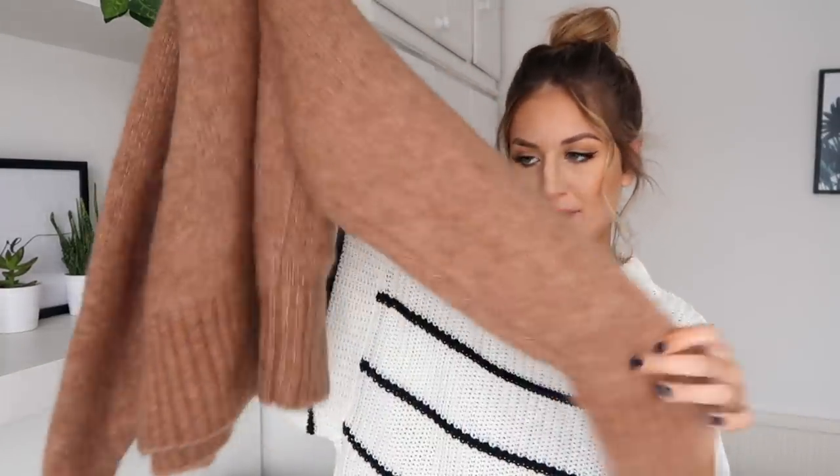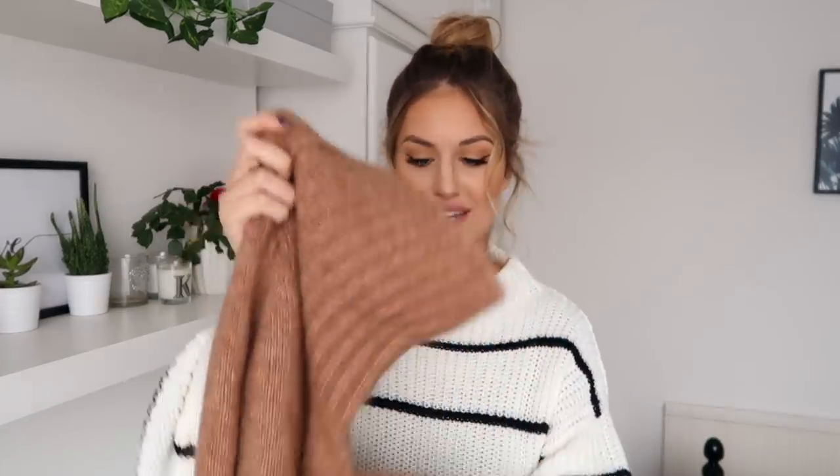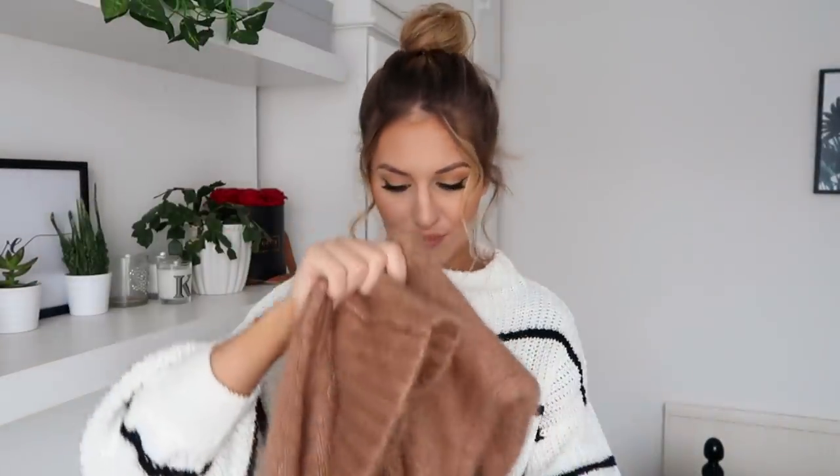So the first item is this camel jumper. It's a mix of 32% wool and 32% mohair, so it's going to be really warm for winter. I just loved the fit of it — the roll neck and the cuffed arms. It's not too long which I quite like as well. The price of this was £50, but obviously you get 15% off that with the discount code. I got this in a size small.